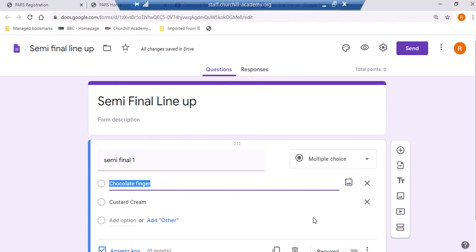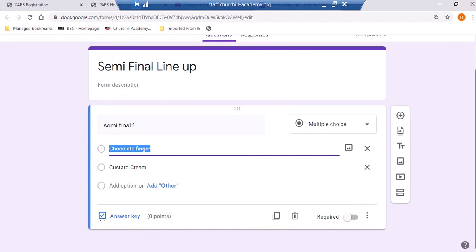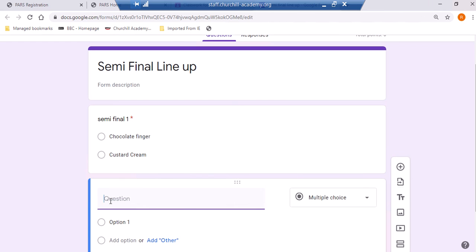It's actually defaulted to multi-choice. There's lots of other things that you can click on. You can put required, so they must do it, or if it doesn't really matter because there's no marks attached to this. All right, so it's not really going to make a lot of difference. You don't need to go into answer key. Don't need to touch anything else. The only other thing that you need to do is to enter another question. So it's up here, this little plus key just here, add question. All right, so add question. There we go.